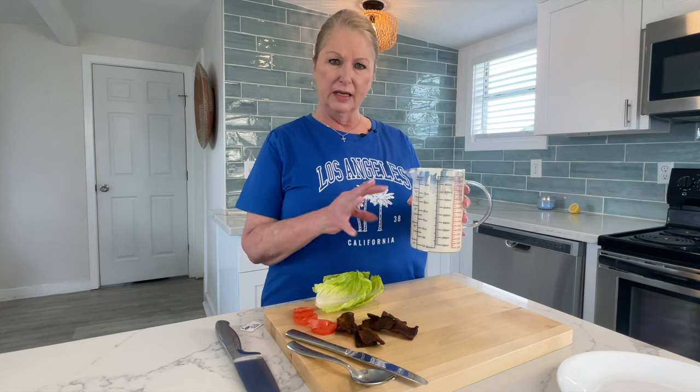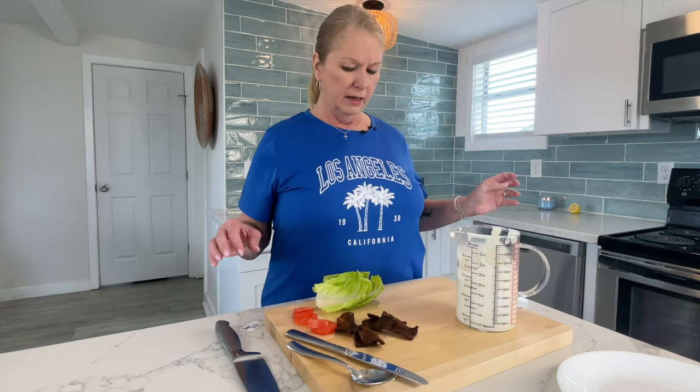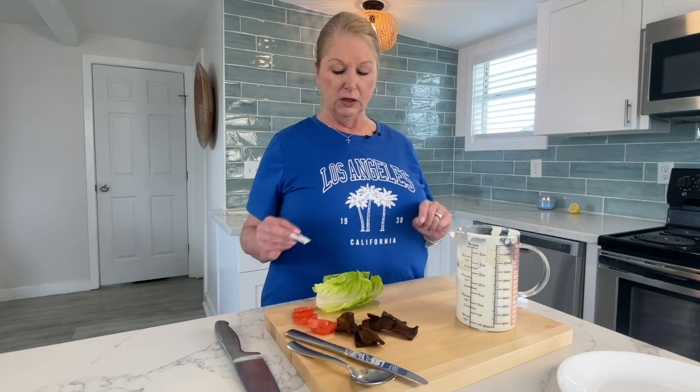We let this sit in the refrigerator for about 30 minutes just so it could get nice and cool and thicken up a little bit more. And it's just beautiful. I was gonna tell you guys, remember when Michael put the salt in earlier?